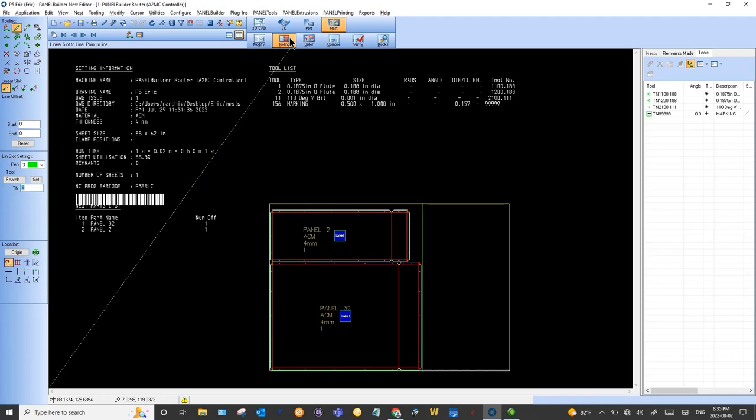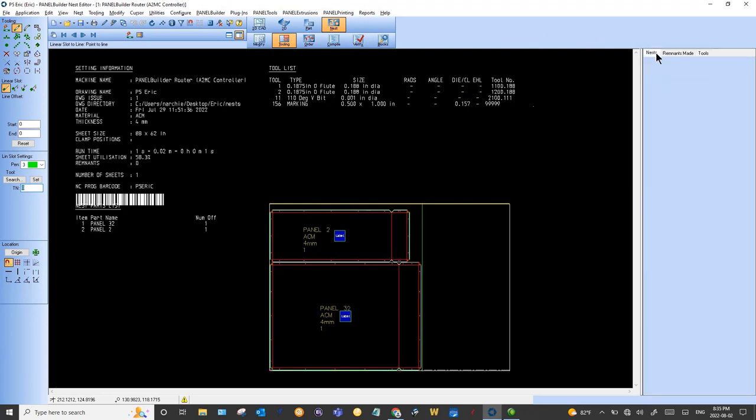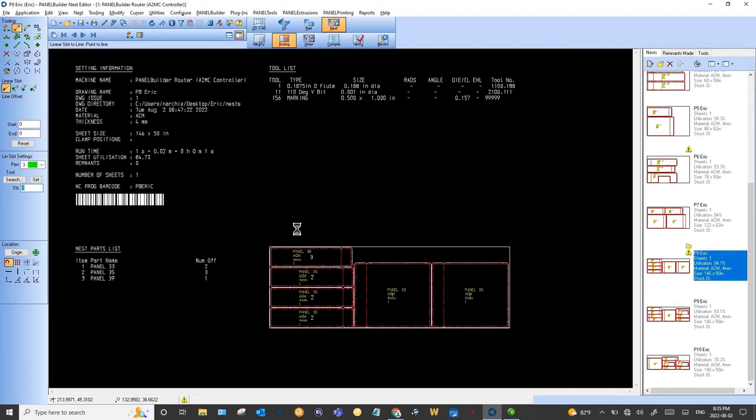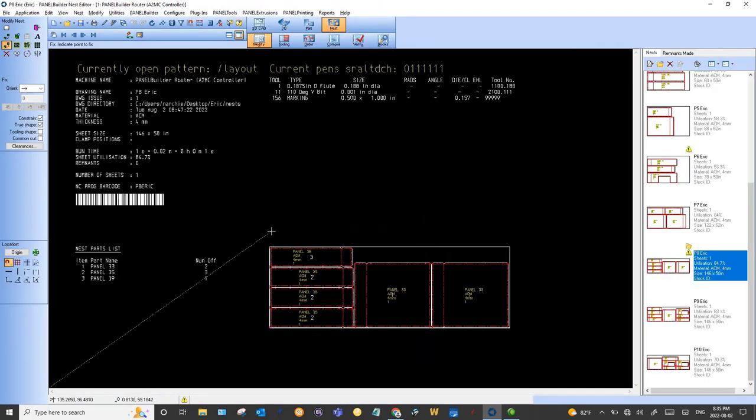So we've looked at the full scope of what we're trying to do: throughput and yield. By going with a 3/16-inch tool, a quarter-inch gap, and a 110-degree V-bit for the V-lines, I can maximize my yield, as you can see with any of these layouts. I don't have to worry about inside corners because my tool can get into any small inside corner, since it's only 3/16 in diameter.